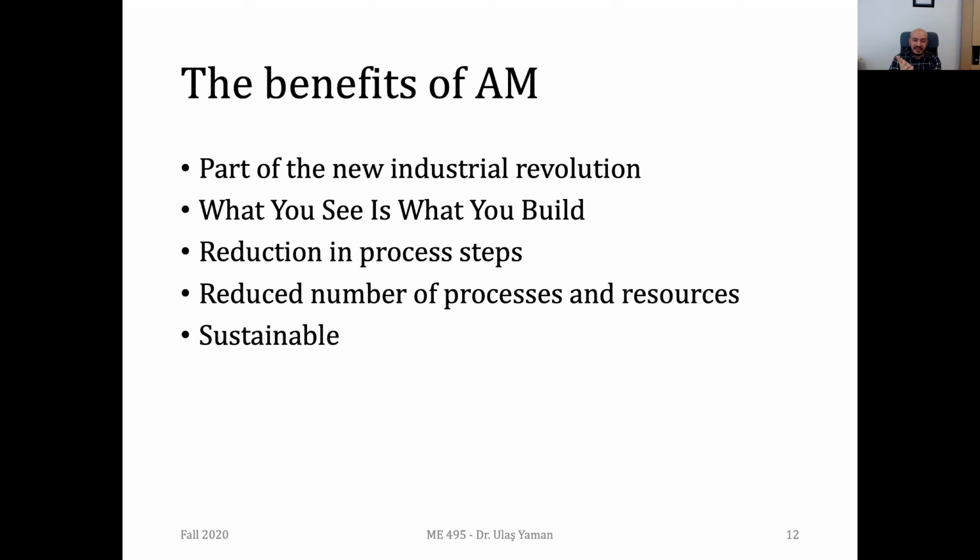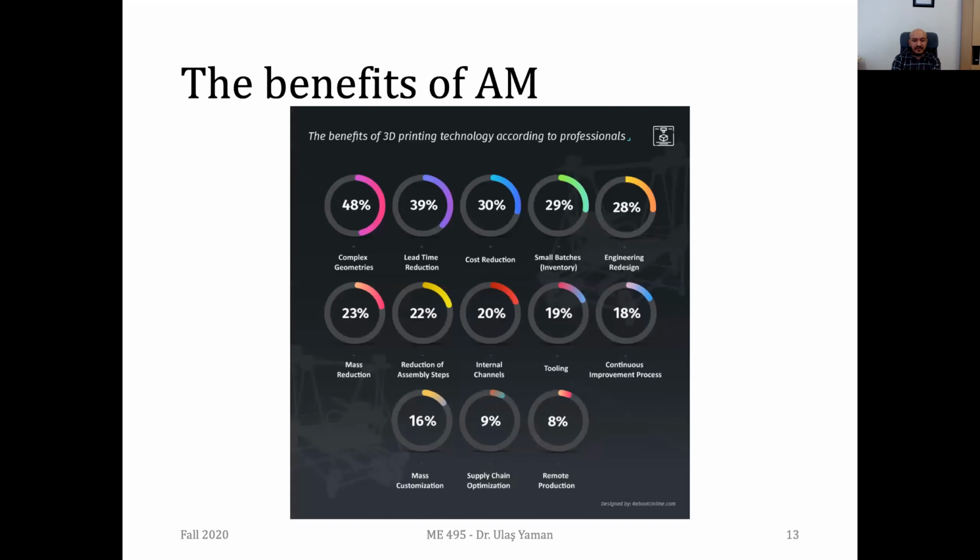Another important issue in terms of sustainability is that since we have many additive manufacturing machinery, many 3D printers at home or at offices, you don't need to transport the product from, let's say, one city to another. For instance, if your factory is in Istanbul, by using conventional approaches, you need to fabricate it in Istanbul and then transport it to Ankara. But in additive manufacturing, once you have this machinery, you can do it at home, at your offices very easily, and you don't need to use transportation. This is another sustainability consideration in additive manufacturing.